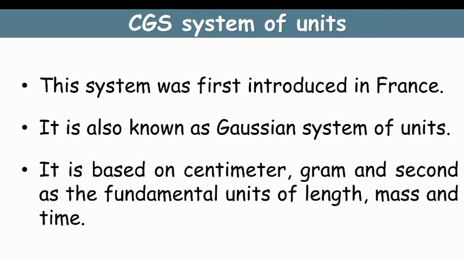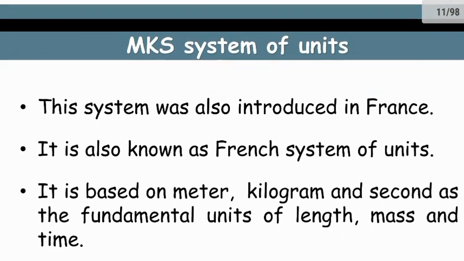These are the different types of measurement systems. First one is the CGS system. CGS is based on centimeter, gram and second as fundamental units. So centimeter for length, gram for mass and second for time. A complete set of units which is used to measure all kinds of fundamental and derived quantities is called a system of units. So one of the common types is the CGS system.